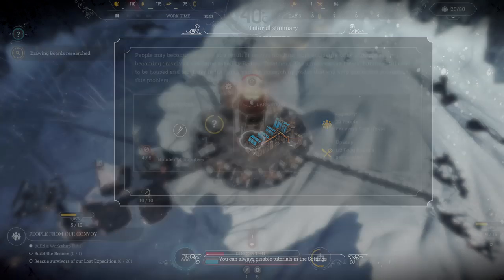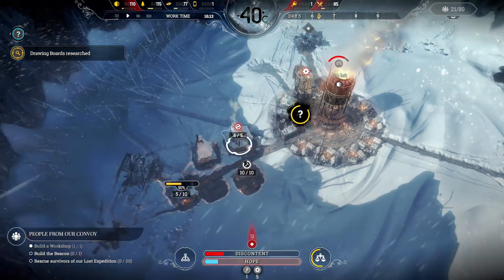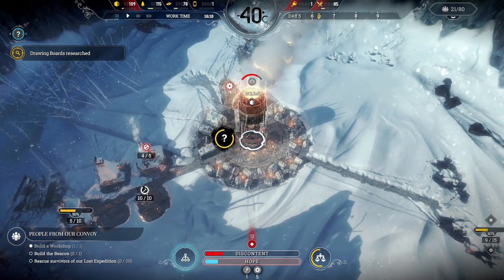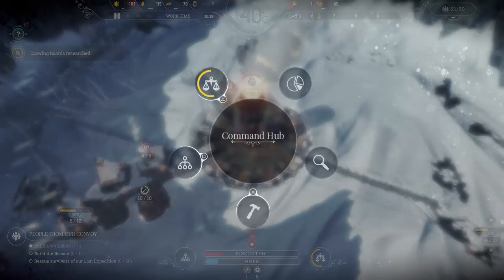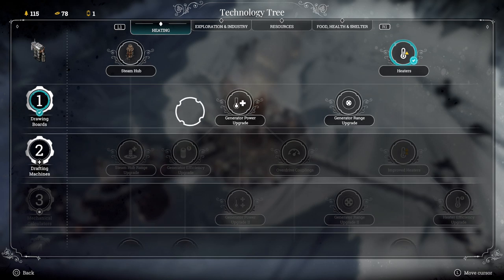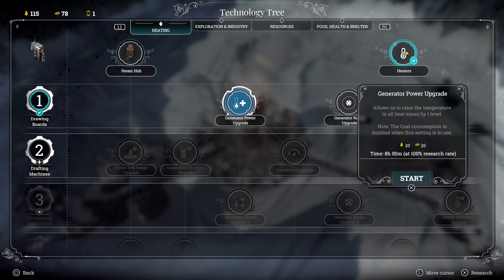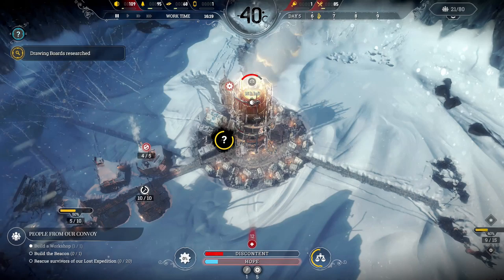Oh god, how many amputees have I got then? I've only got 15 hours worth of coal as well. Alright, let's take a look. 12 sick amputees, okay. Well, only one amputee at the moment, so it was a bit misleading there. Right, we've got drawing boards. Generate power, allow us to raise temperature in all heat zones by 1 level. Okay, but it's double consumption. That's it, we'll research that.